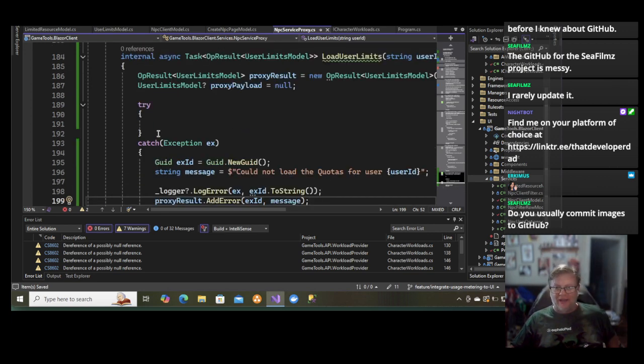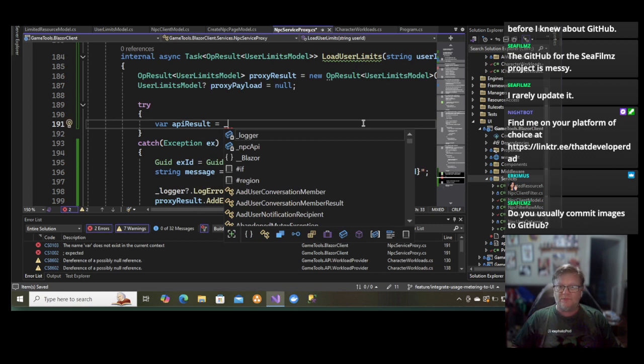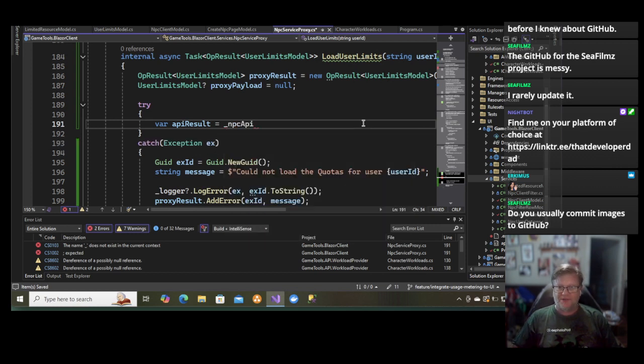All right, now, well, we haven't even invoked the API yet, have we? So var API result equals npc API.LoadUserQuotas(user ID).